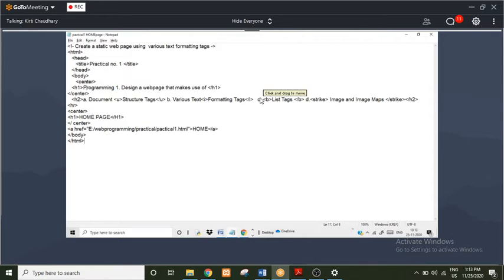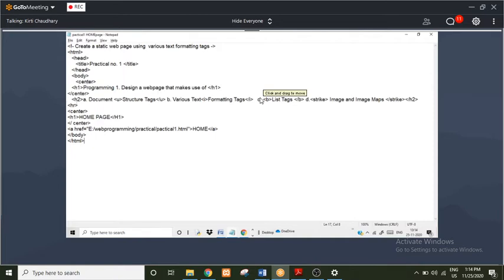So I can ask you in your exam how many tags you are using, what is use of each tag, what is purpose of a center tag. Now alignment can be left, right, or center. So I want at center, so I will write center.